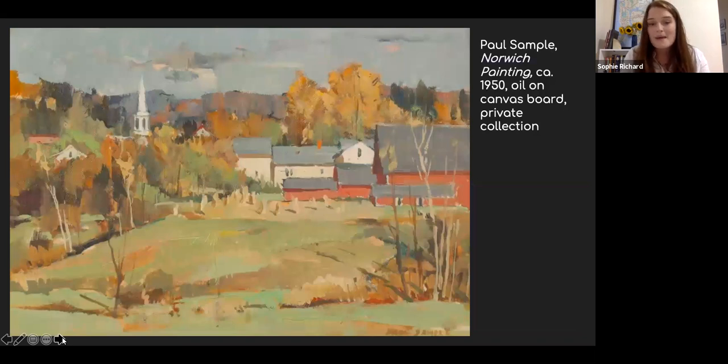There are certainly many, many more beautiful paintings by the artist Paul Sample. We have only grazed the surface, but I hope I leave you with a good introduction to his life and work, and have shown him as a complex and highly talented artist, hard to define through his exploration of the regionalist style.